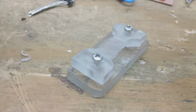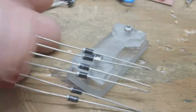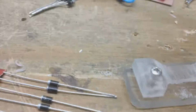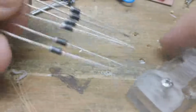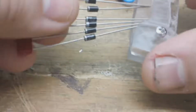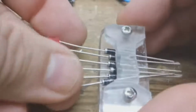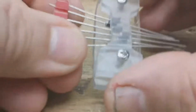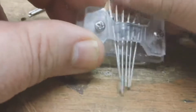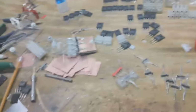So what you're doing here is you're taking these 6 diodes, which come on a strip if you buy them, similar to this right here. You take 6 of them, you either cut or pull the paper off the bottom of them, and then you put them into this jig to hold them while you solder them together here. So line them up. So you're just squeezing them together like that.